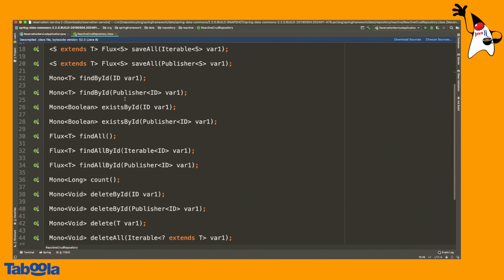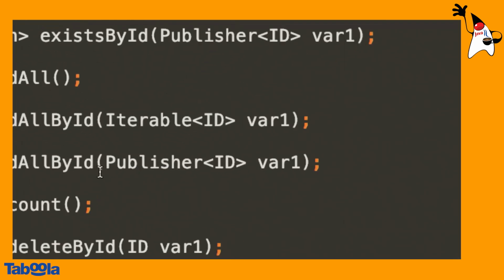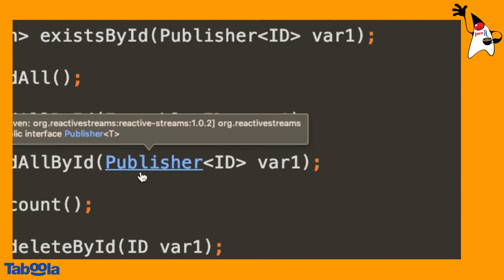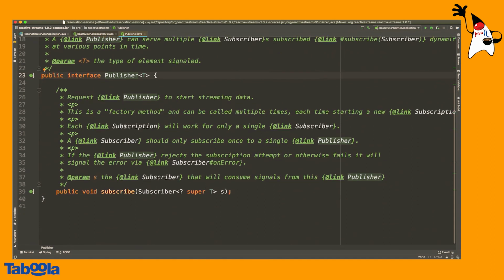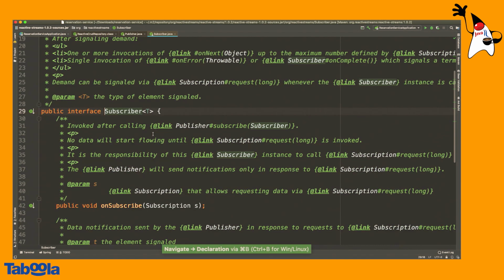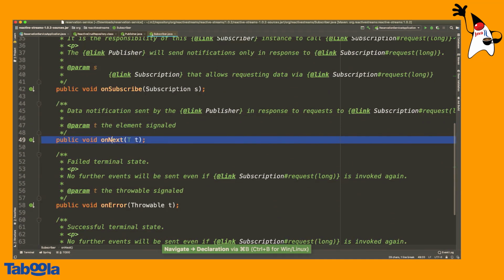These methods should seem very familiar, but some things are very different. First of all, notice that we have a Publisher here. This Publisher is a type of reactive streams publisher, so org.reactivestreams.Publisher. A publisher publishes data. It emits items of type T. T, in this case, could be a string, a byte, a byte buffer, a customer record, a product or an order, whatever you want. It's just a stream of type T. Publishers emit these items of type T to the subscriber. The subscriber has an onNext callback that gets called whenever a new item of type T is consumed.